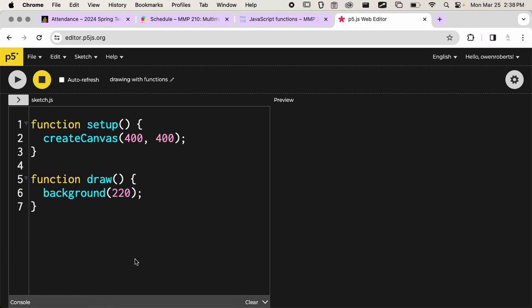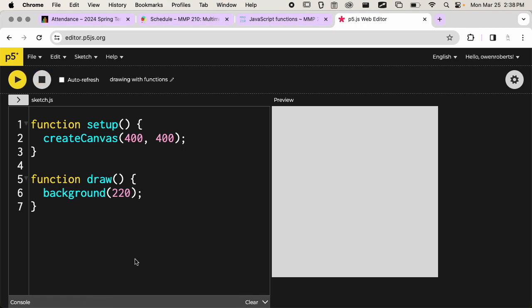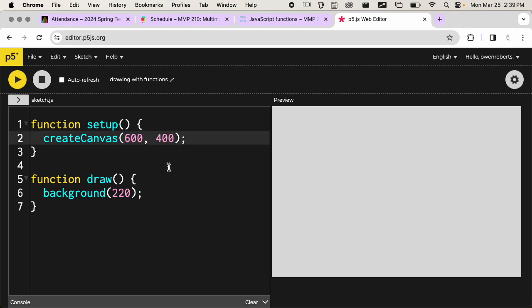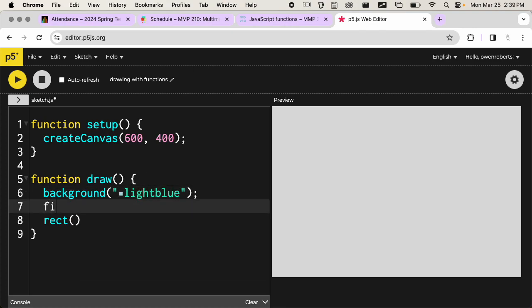Okay, so let's look at some ways that we can organize our code into functions. We're going to be making a landscape this week, so I'm going to make my canvas a little bit longer. I'm going to draw a little rectangle for some ground. Let's make a background that's light blue. And then I'll do a fill that's green.